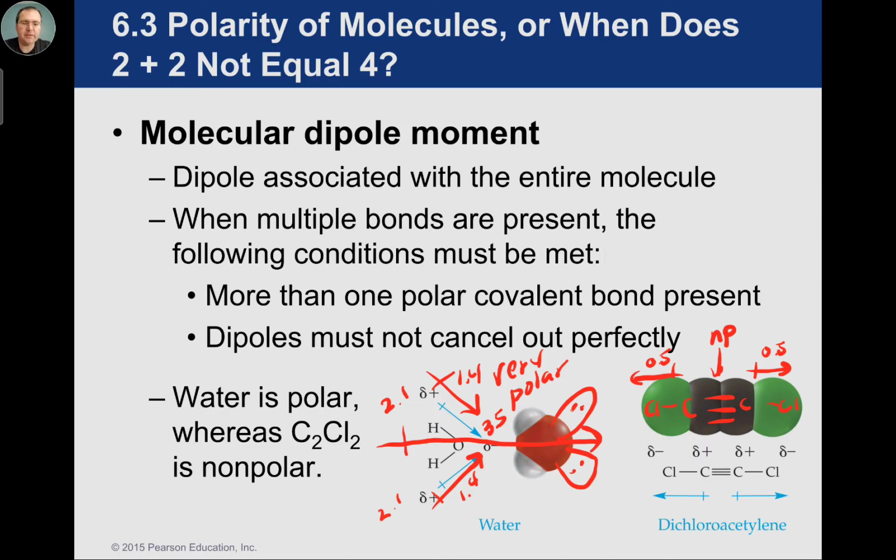If somebody's pulling to the left at 0.5 and somebody's pulling to the right at 0.5, and that's because the electronegativities are 3.0 versus 2.5 for those atoms, who wins? The answer is nobody. In this situation, we would say nonpolar, because 0.5 to the left and 0.5 to the right is a two-way tie. That's what we have to watch out for in a few examples.